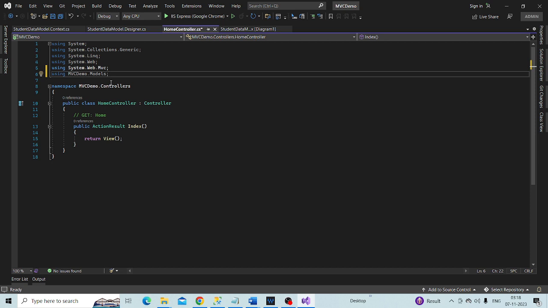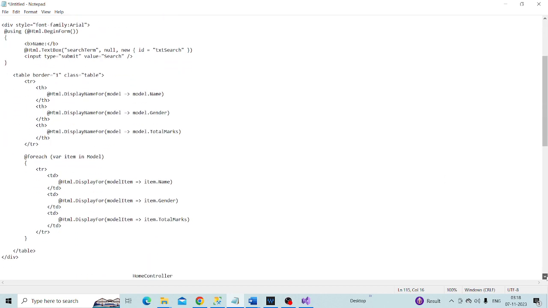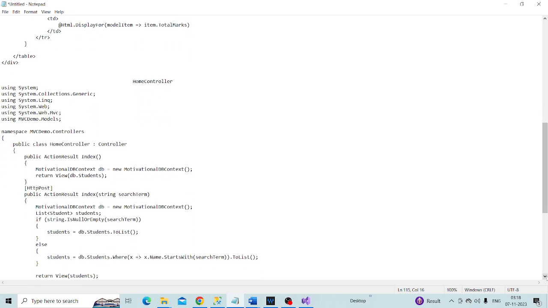If you go to Notepad and see the coding, I type this line first.